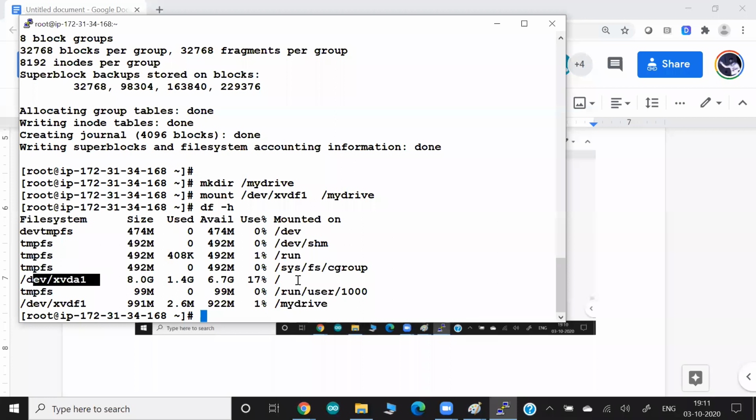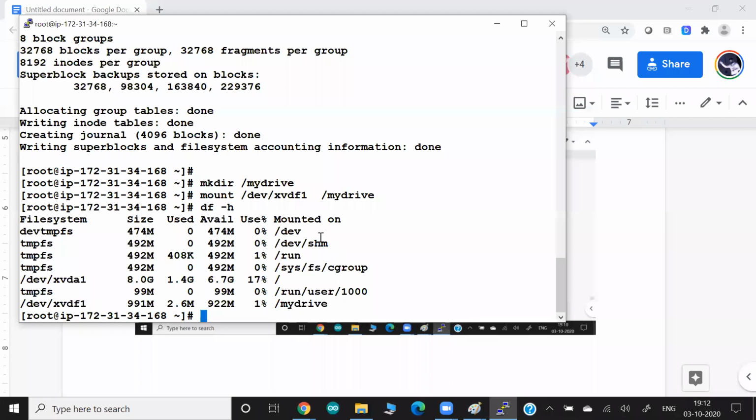But now we have one more drive. See here, this one. This is the one drive we have connected. It's coming from this hard disk. And if you notice one thing, the name is called xvda, and this is xvdf. Technically, they are two different hard disks. And this hard disk is coming from EBS, which means whatever data I put here will be permanent, even though the OS is corrupted.